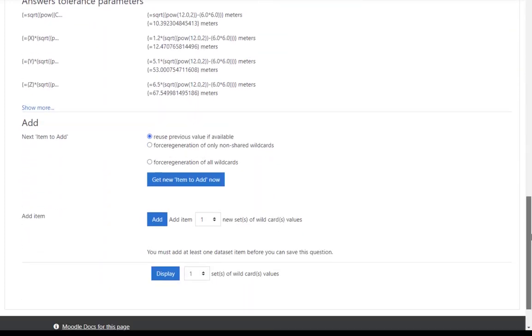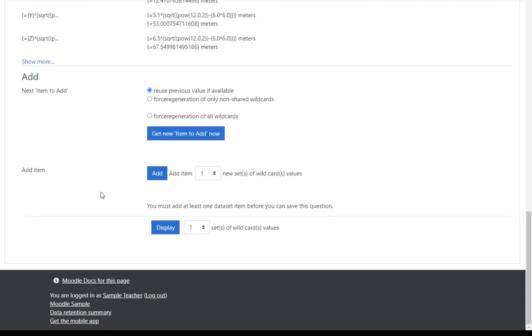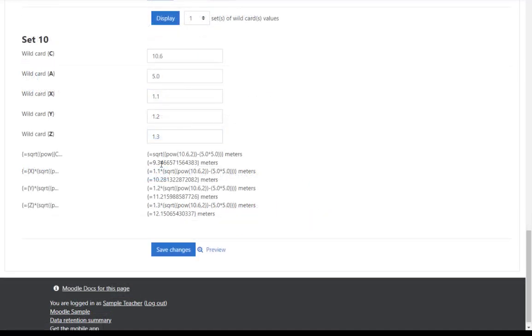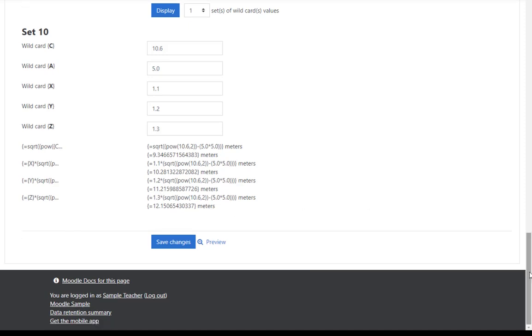So let's come down. And notice we have no wildcard sets anymore, and that's because Moodle needs new wildcards picked. So I'm just simply going to add 10. All right, so you can see right here, this is the first answer that was the correct formula. And then here's one that's a little bit bigger, and a little bit bigger than that, and even bigger than that. Now, if you think creatively just like your students do, you might realize that very quickly they would just realize that the correct answer to this problem is the smallest answer in the answer choices.